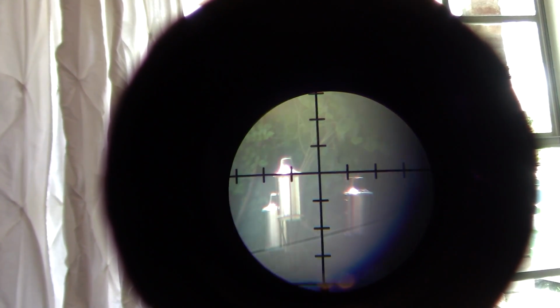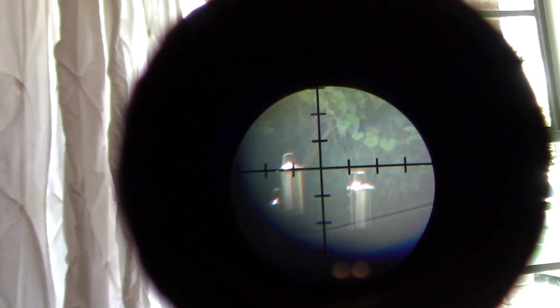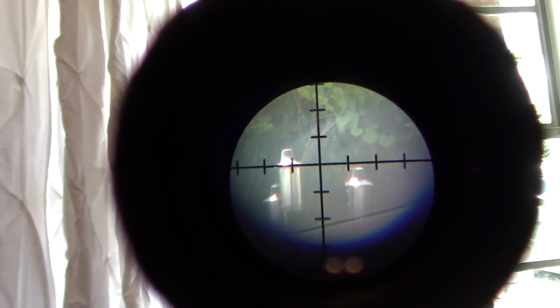So we have the 12 times magnification of the scope and the 5 times magnification of the magnifier multiplying by themselves and giving me a 60 times magnification. Now if I shoot these now, I can see the hole. And when I'm at the range, and I prove this at the range, I'm just nailing the targets, no problem. I'm seeing my holes, no problem. I'm getting really accurate shots again and again. So this works, guys. This works.